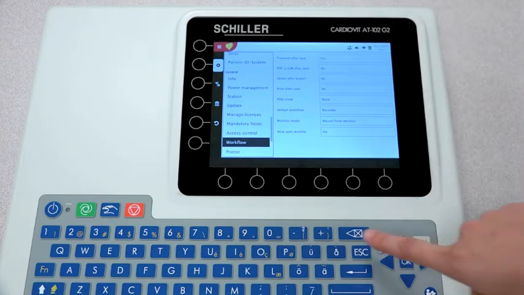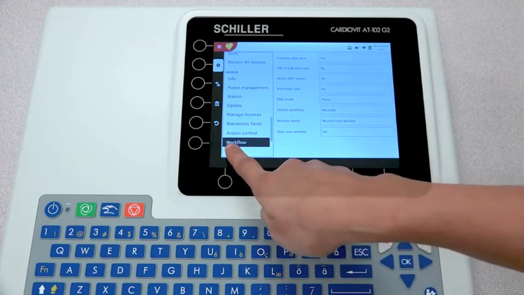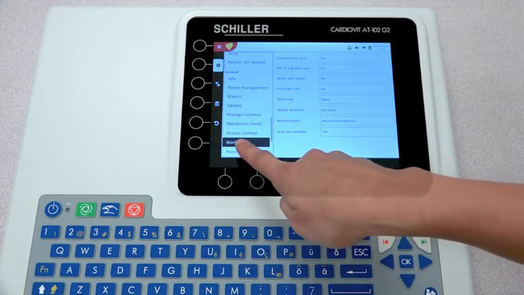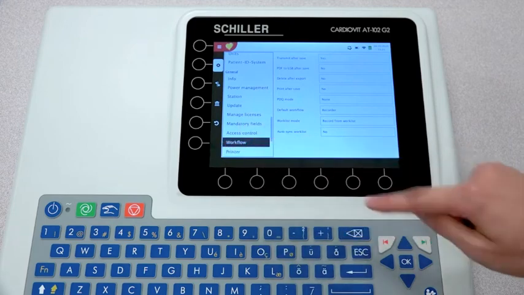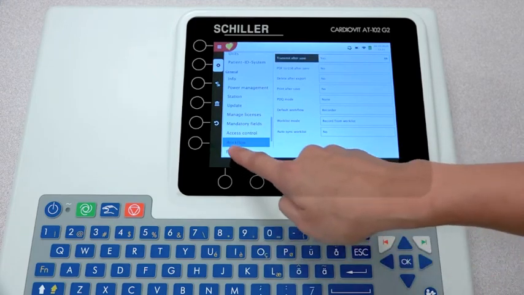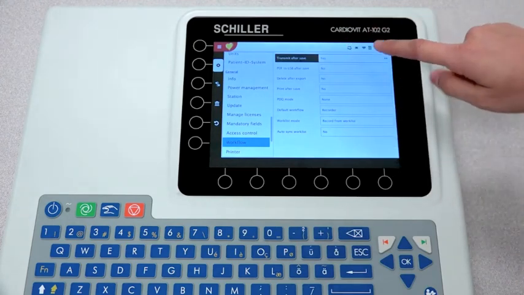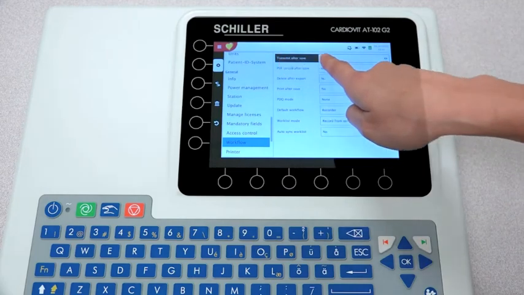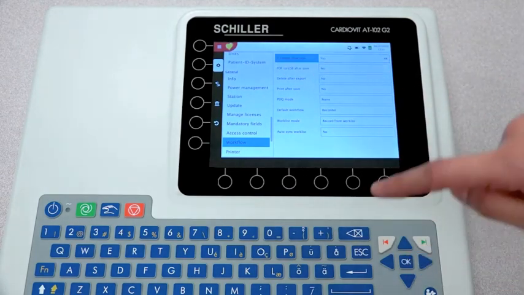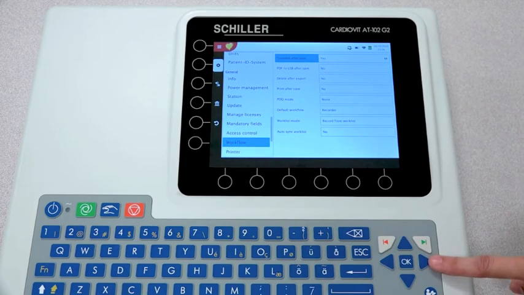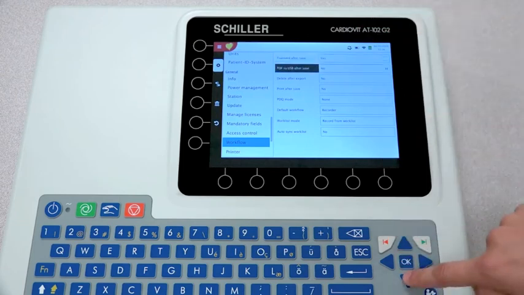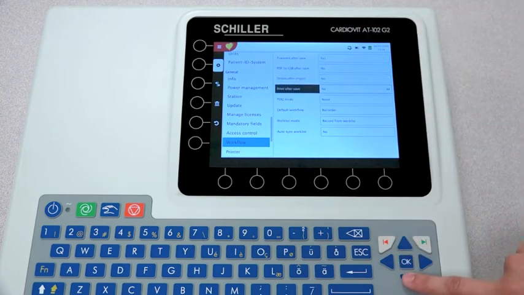Sorry about that. Let's just use our arrow keys. Okay, once again, be sure that instead of black highlighting, you press OK to get the blue highlighting, and now you're able to make the selections on the right side. Okay, as you see again, it's in black. So let's press OK so that we can make selections now by using the left or the right arrow key. In this case, let's leave it at yes. We'll press OK. Now I'm able to navigate down and make any necessary changes that I would like to.